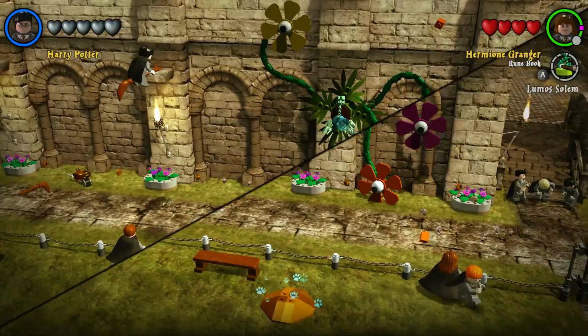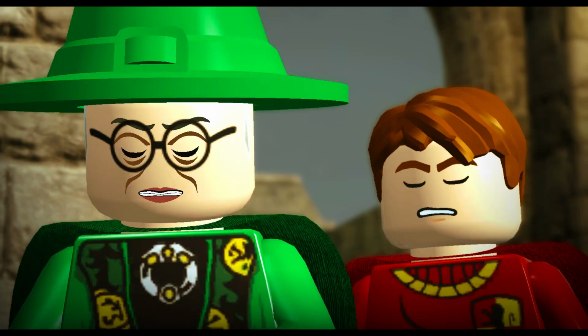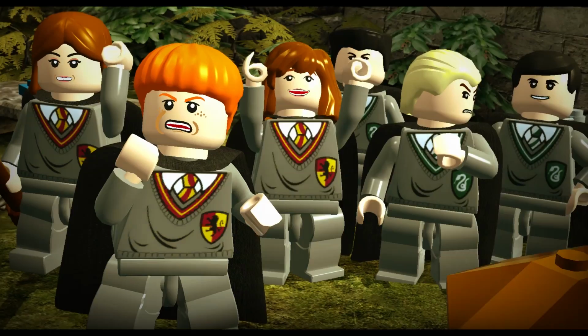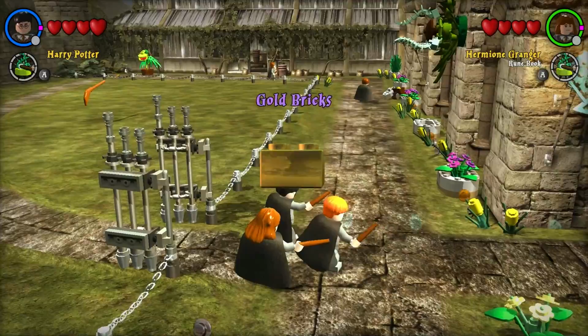Yes! Score! I got whatever that is. Get him, Mr. Potter! Nice catch! Okay, we're just gonna keep doing replays. Okay, we get it! Oh my gosh. He's special! Look at me. The boy has talent. Broomstick flying unlocked! And we got a golden brick. Yay!